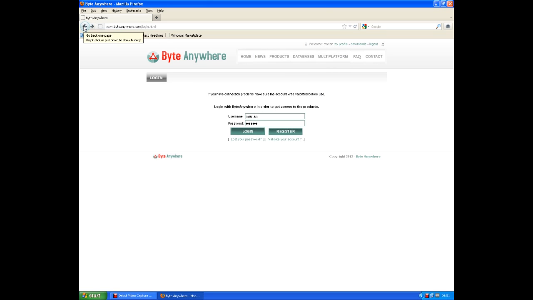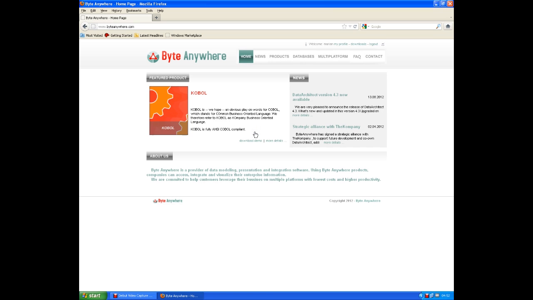If not, let's go back to the previous screen. You can see you have to register first and validate your account in order to have access to the products, or even if you have already been registered and you lost the password, you can recover it from these two buttons.